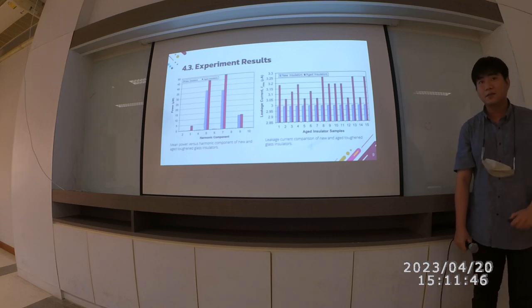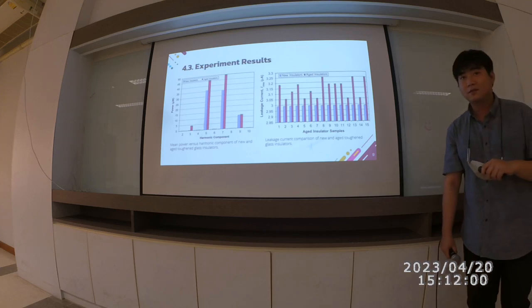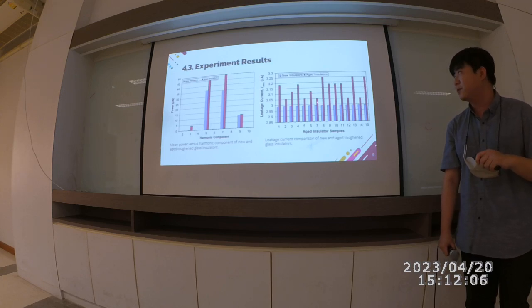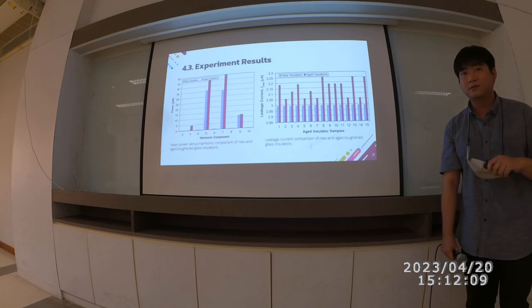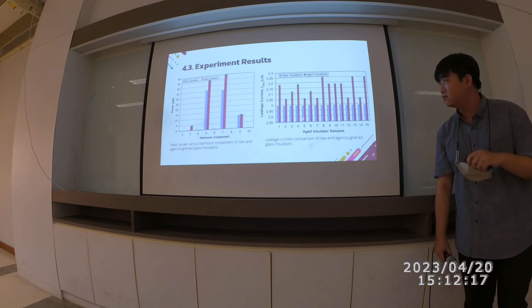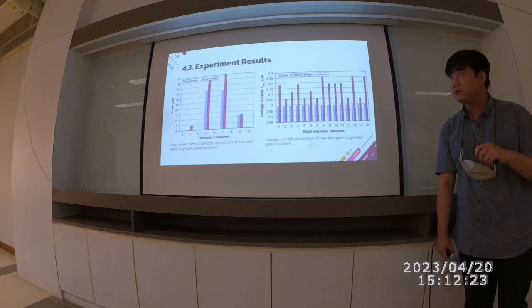This is the number of layers 1 to 15 aged insulator samples. Yeah, this is the field insulator 1 to 15. So in this graph, we can see that at number 1, the aged insulator has a high value. The leakage current from the aged insulator is a higher value. But for number 2, it is lower. For the number 1, the aged insulator's value is almost 3.18, and for the second one, the value is almost 3.05.